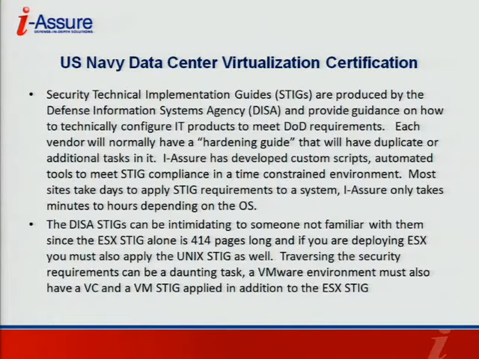ESXi is the exact same way, because right now there's not a specific ESXi STIG out there. It's considered an appliance, right? But we all know that underneath that appliance is BusyBox Linux, right? At some point, DISA is going to have a specific STIG for ESXi, and I think it may catch some people by surprise. One of the problems is SSH, right?